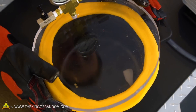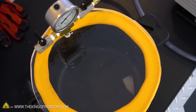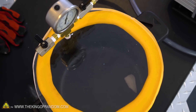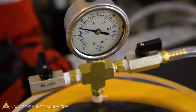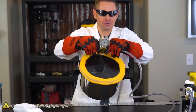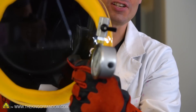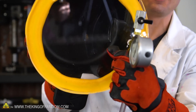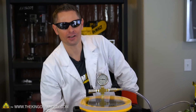Throw that in, set the vacuum on. The gauge is rising — rising fast. That's a lot faster than when we had all that dry ice in there. We're almost up as far as this thing can go — 22 inches of mercury. The dry ice is shaking a little bit, like it's vibrating. If I grab this lid and shake it, there's no way it's coming off. But interestingly, the dry ice isn't doing much in there — it's still sublimating like it normally would, but I don't know if it's sublimating any faster. Dry ice in a vacuum is very anticlimactic. Nothing's really happening.